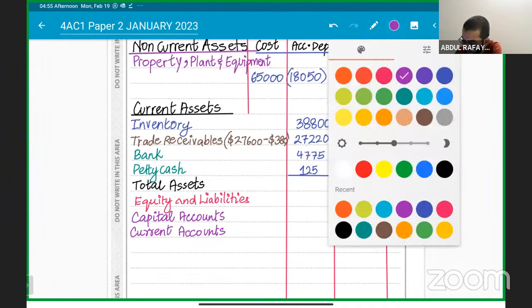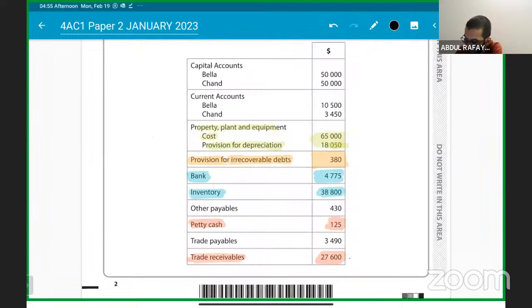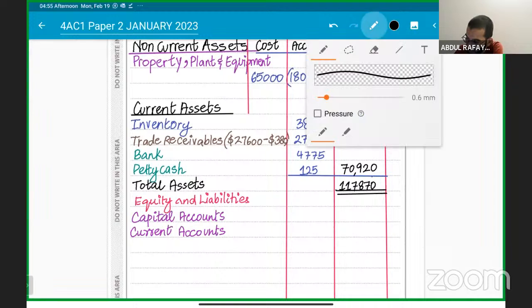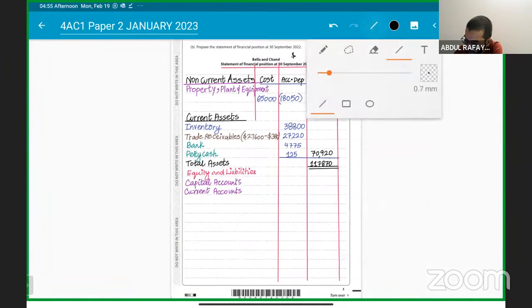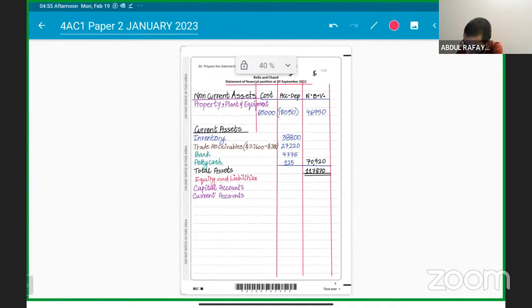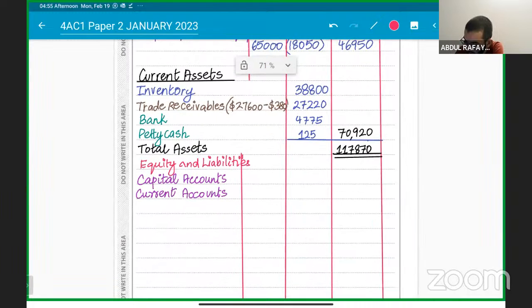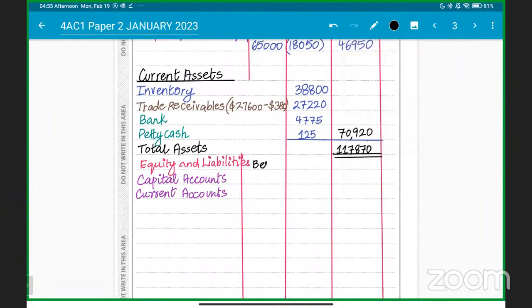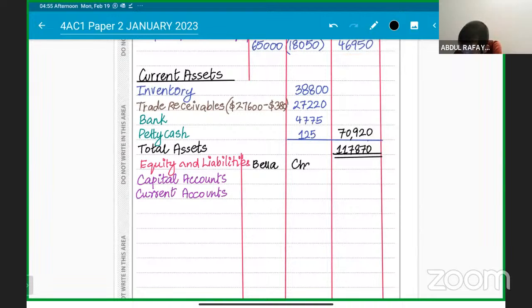Understanding? So the best thing will be that you write it down in horizontal form, that is Bella and Chand. So let's write it down here. We'll need the third column again now. So let's make the third column again. Try to make small columns so that all the information can be adjusted here. Getting it? So here we go. We have Bella on the left hand side and Chand on the right hand side.